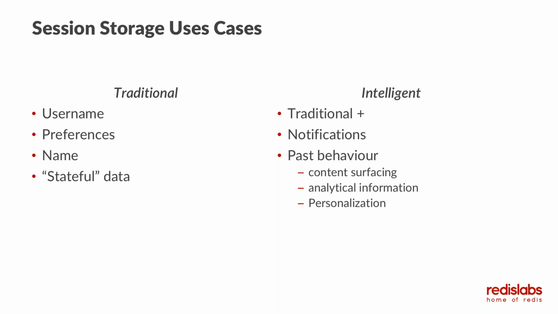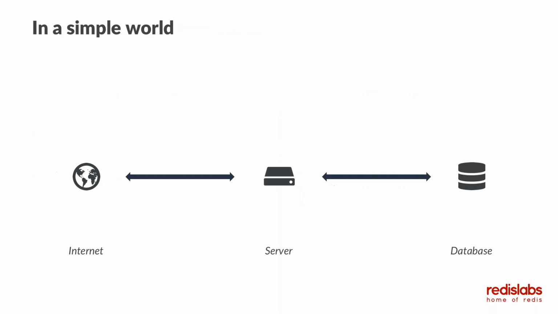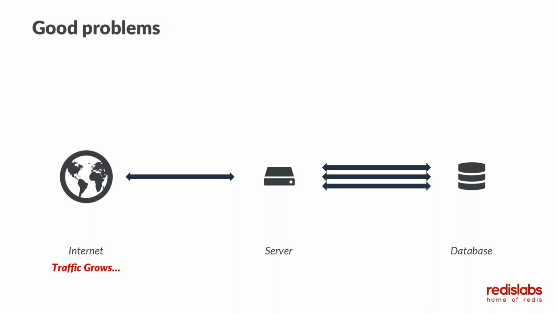Okay, so moving on, let's take a look at this example that I was talking about earlier. In this case, you have a very, very simple web service. You have the internet, which is on the left of the screen, you have a web server, and you have a database. This is the most simple setup you can have. When people come to the web server from the internet, a page is served based on data from the database. Okay, that works great. That's simple. But you have a problem. You have a good problem.